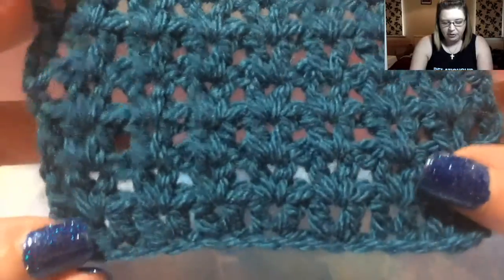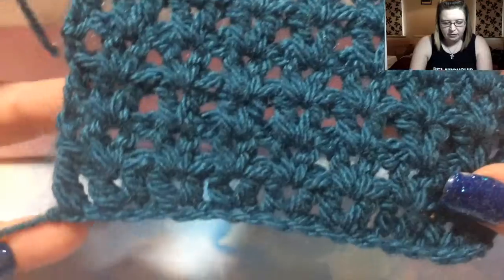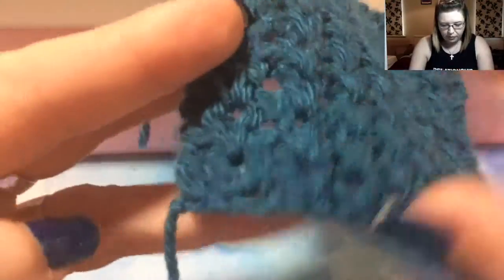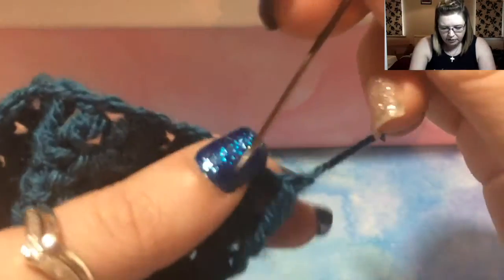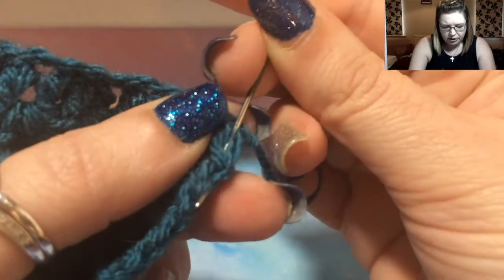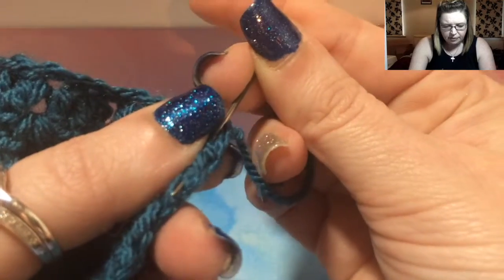So what we're going to do now is weave in our ends. It's slightly different with this because we haven't got as many stitches to work into. So we're going to work along the posts of our stitches. I've threaded my yarn onto my needle, and we're literally just going to go up and into the post.